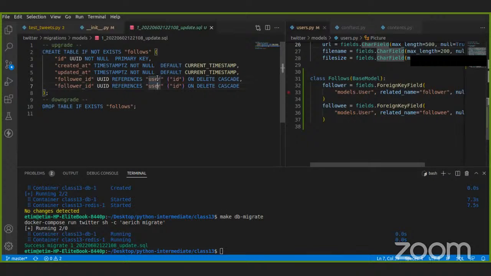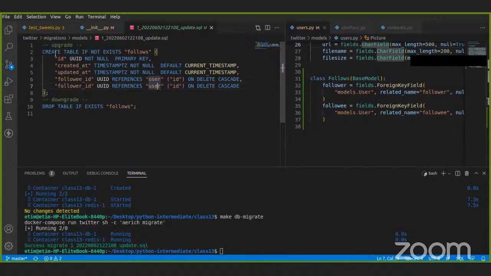Now, when we delete this user, how do you want these follows objects to be handled? All right. We want it to delete on cascade. So whenever we delete the user, we should also delete the follow information that we have for the user. So that's for followee ID, and for follower ID, it's basically the same thing.